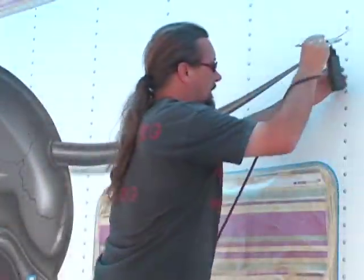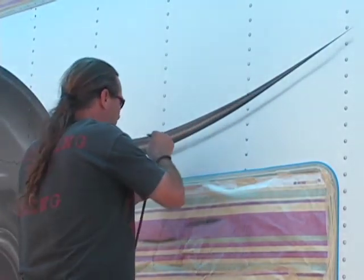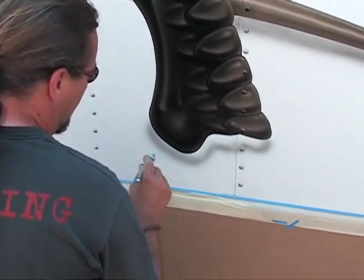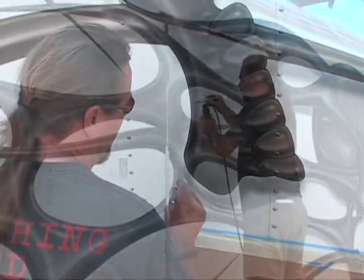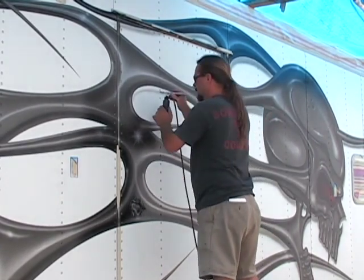Right, just adding a drop shadow to help lift the piece off the trailer. If we didn't drop shadow it, it would look like a big sticker stuck on there because of all the hard edges. So this just helps create the illusion that it's part of the trailer. Really, it lifts it off the trailer, makes it look like it's floating alongside the trailer.